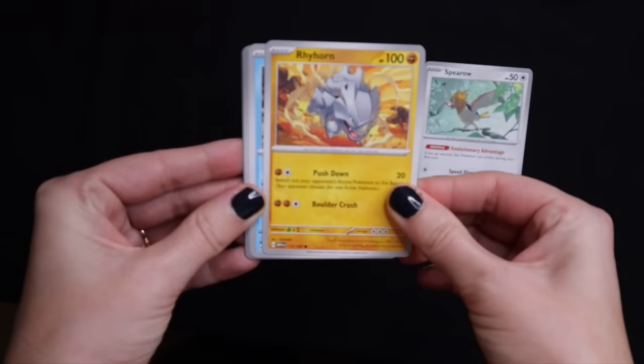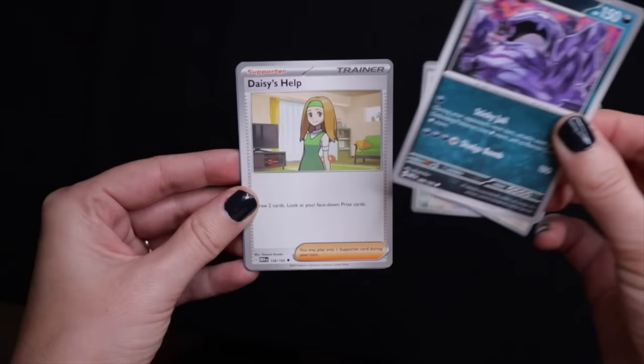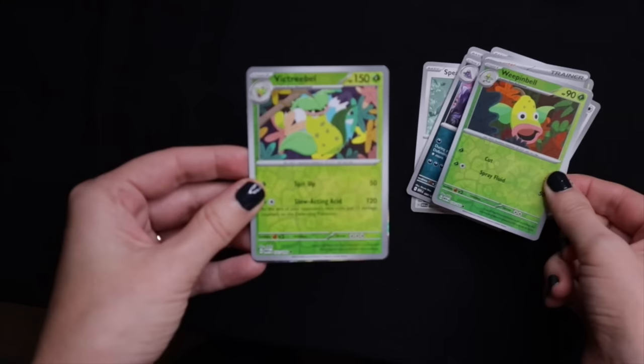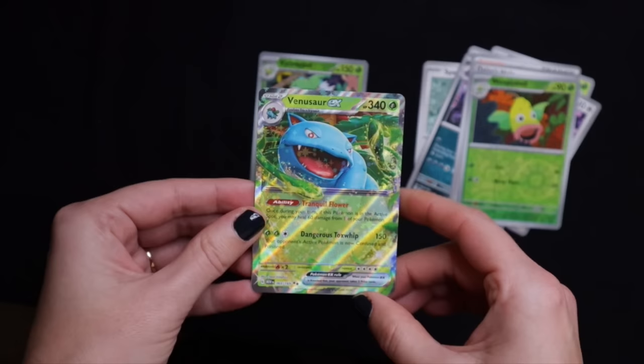Magikarp, Oddish, Persian, Muk, Daisy's Help, Weepin' Bell, Victory Bell, and this is a reverse holo. And, oh my gosh, this is a cool one. A Venusaur EX holo. Wow, Venusaur looks really cool.